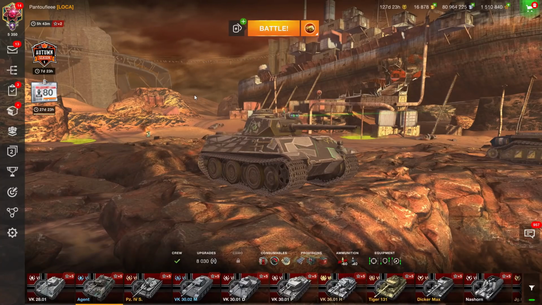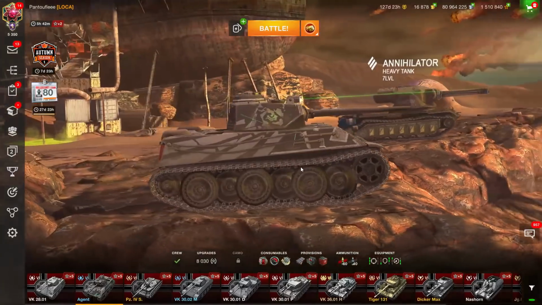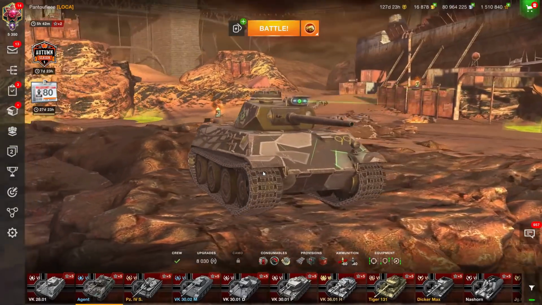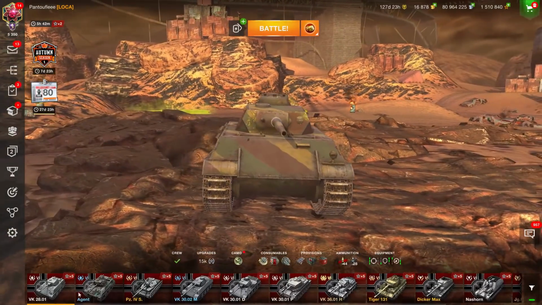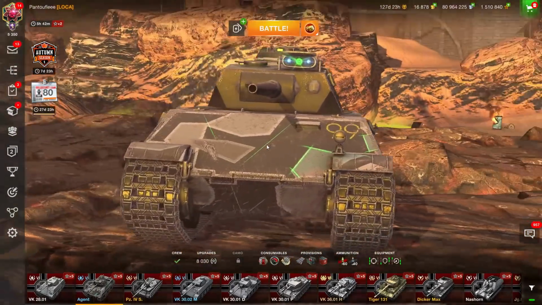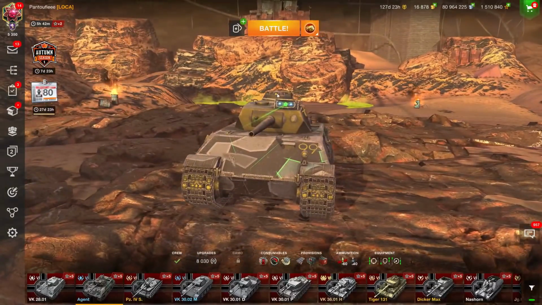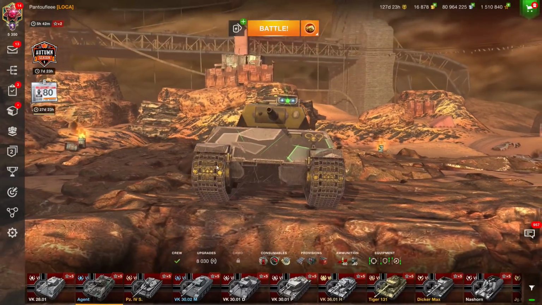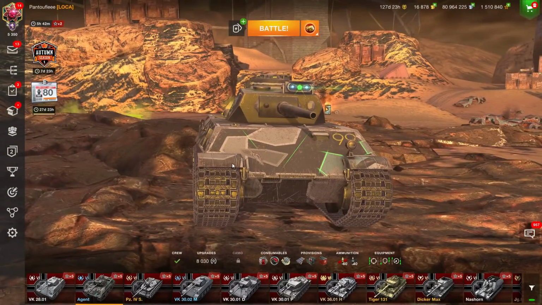Hello everyone, Pantoufleee here today for a new review in which we're going to talk about the main reward of the Battle Pass called the VK2801 aka Agent. So is there a huge difference between this one and this one? Apart from the crazy attachments, not so much. I still like the Agent more because of the credit coefficient, but also because I find the gun much more reliable. I don't know, it may be only me, but I truly love that tank.